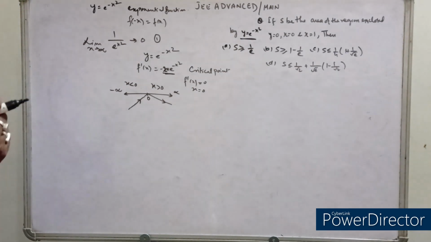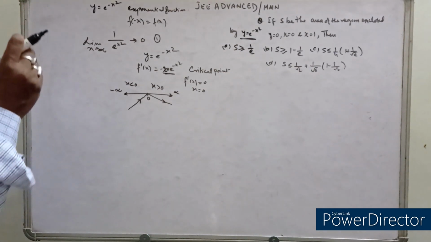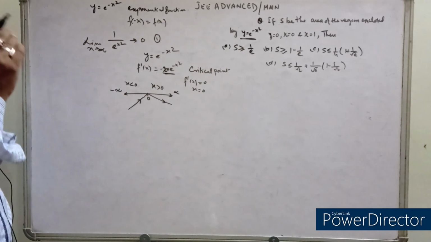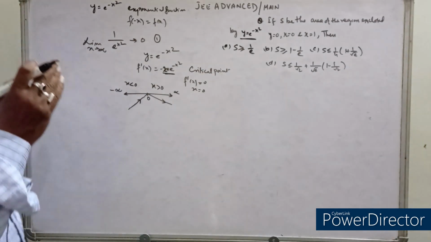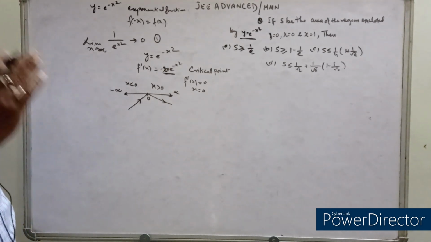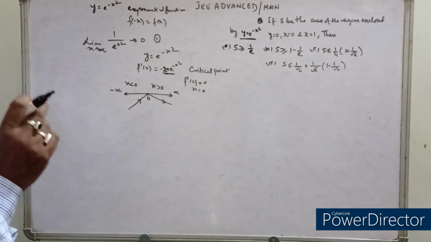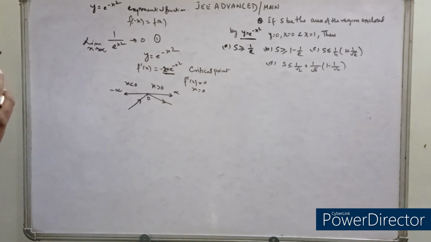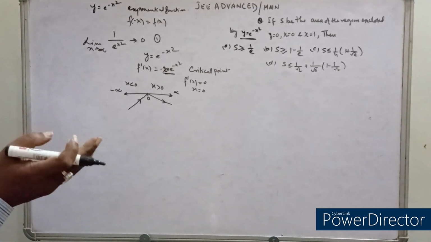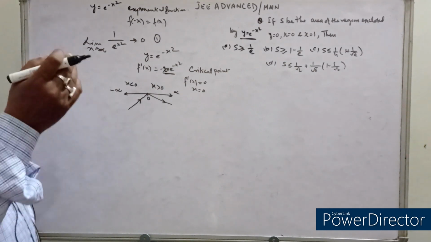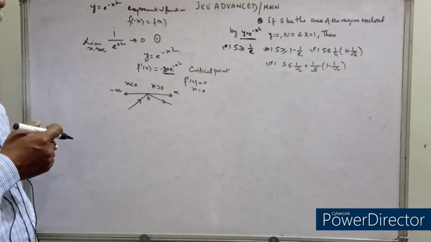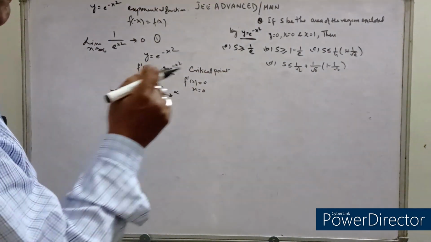So first of all, the important point of the first derivative: by finding the first derivative, you can find the critical point, the point where the graph moves from the maximum side to the minimum side, or from the minimum side to the maximum side. So this is the importance of the first derivative.